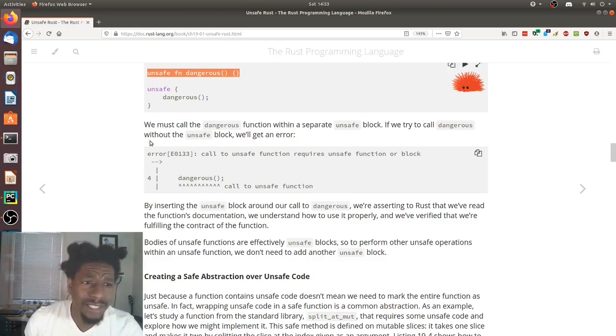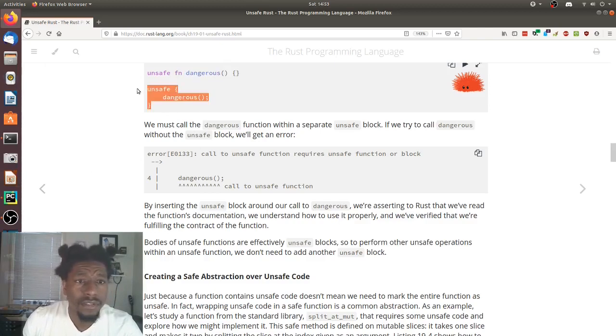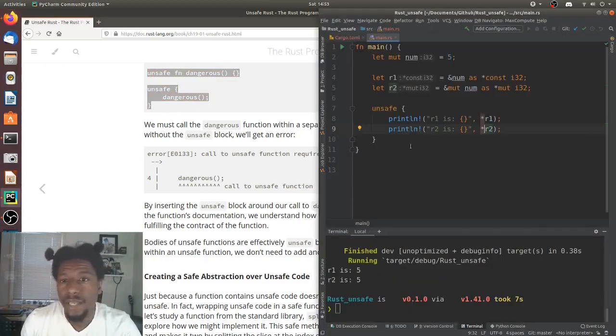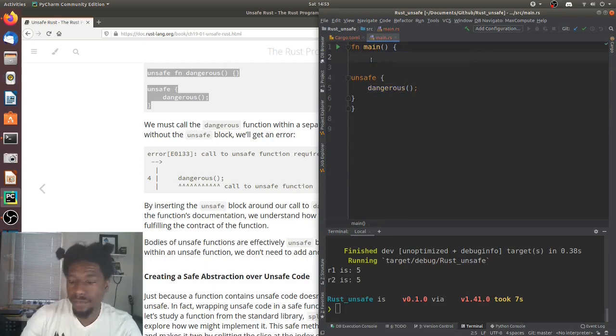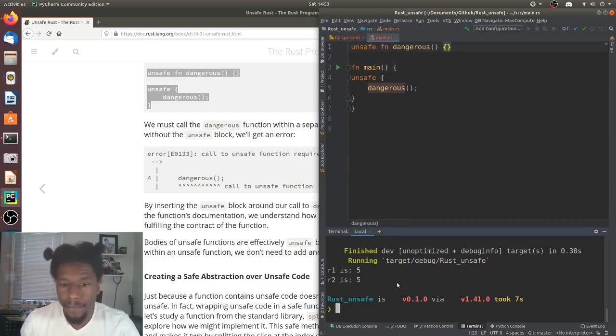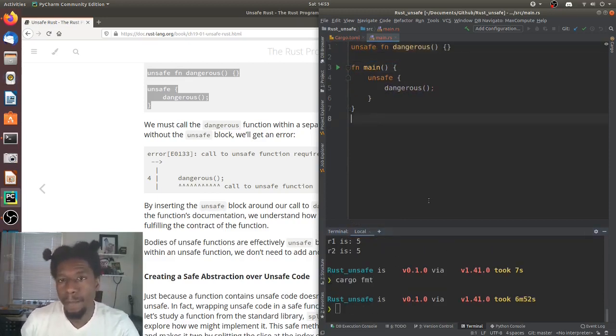And let's test that out real quick. So copy this into the editor. Format.